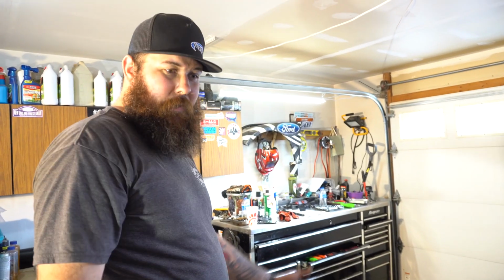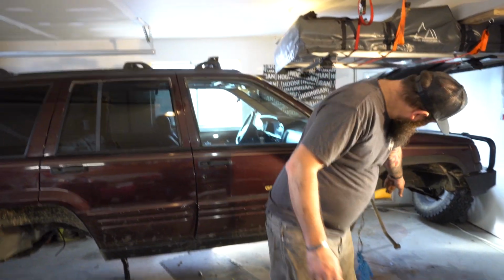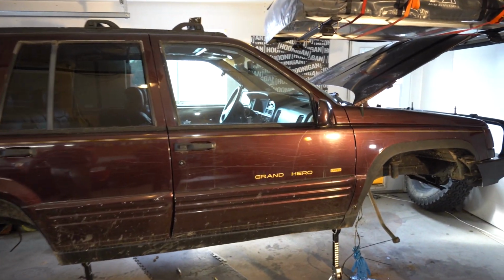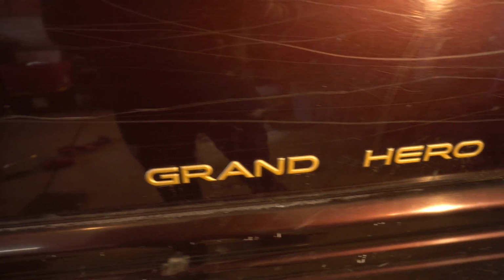And yeah, she's torn down. This was our goal for the day. The only thing I've got left to do is pull that front track bar off. So put this thing over there, take that off.